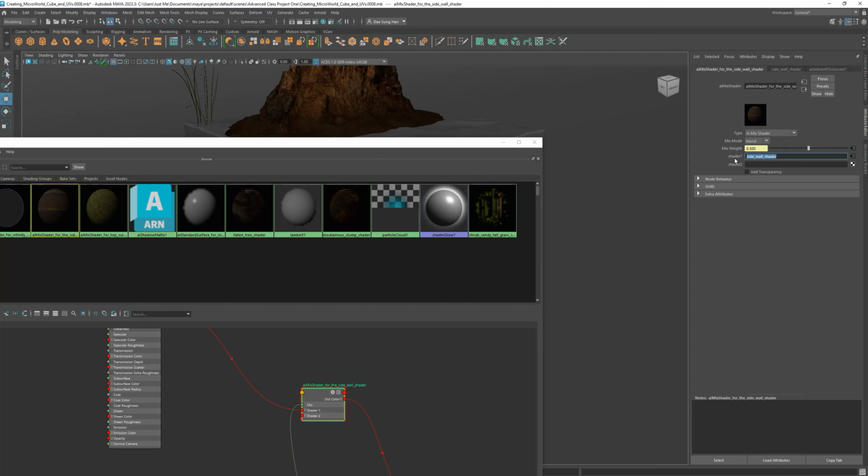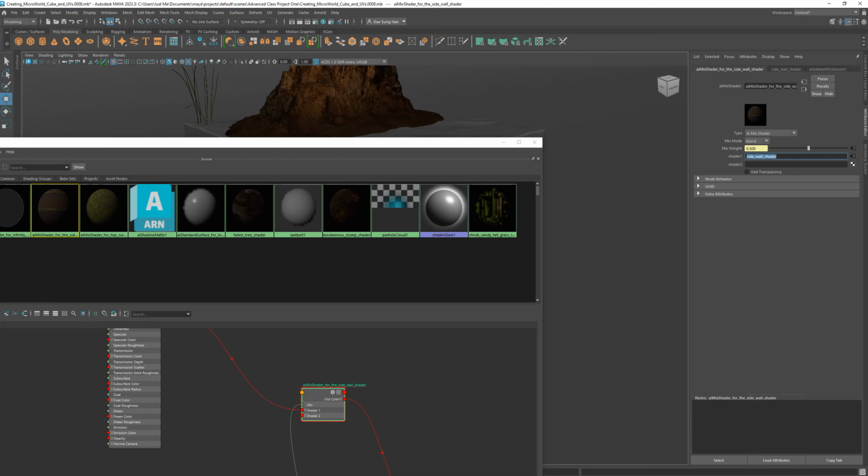And you'd assume that since the Ambient Occlusion shader is a shader, you'd put it into shader number 2 or 1, one of these slots, because the sidewall shader is in one of the slots. But it's not. You put the ambient occlusion shader under the mix weight.